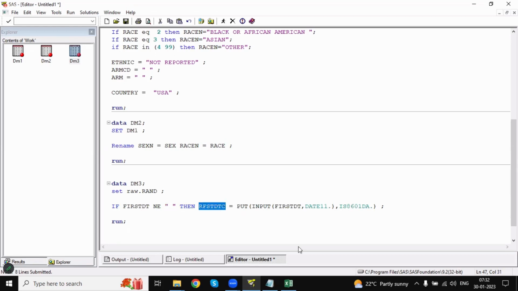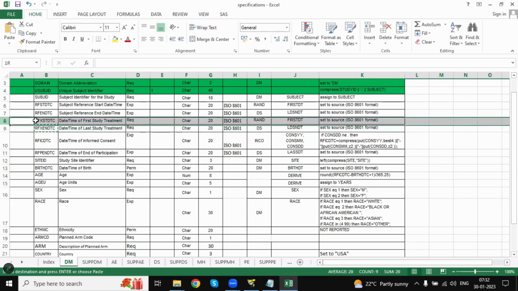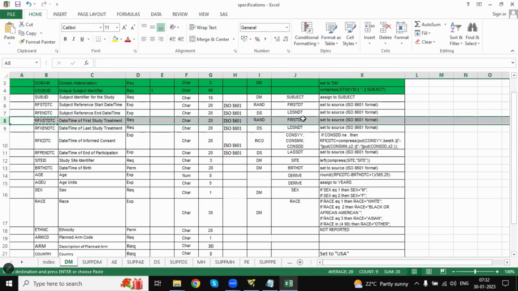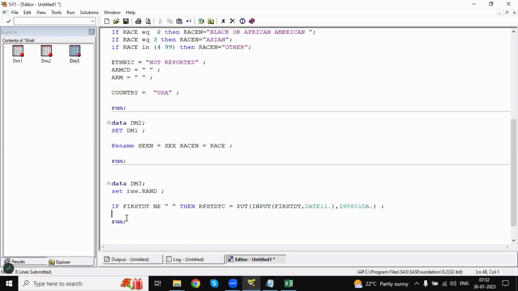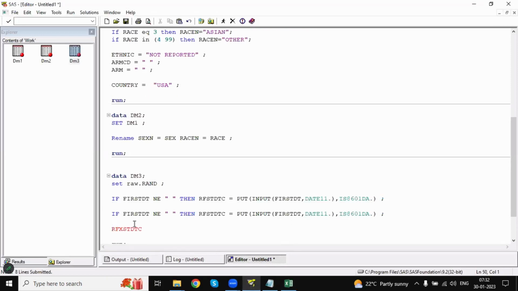So this is your RFSTDTC. Same way, can I derive RFXSTDTC also? The logic will be the same, because your input variable should be from the randomization data, the FIRSTDT variable. Can I use the same logic? Yes, the above logic I can use. From the FIRSTDT variable only, you are going to derive RFXSTDTC also.